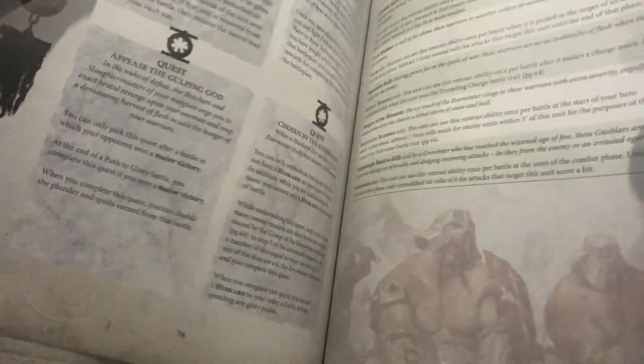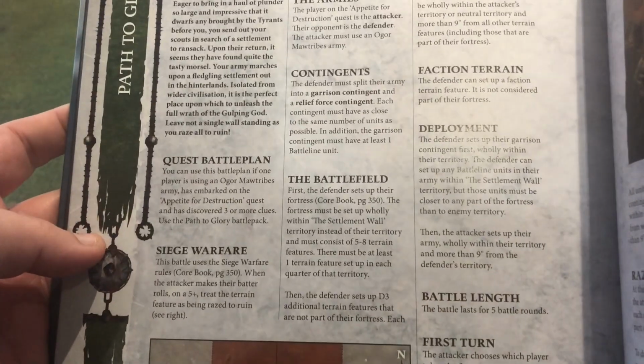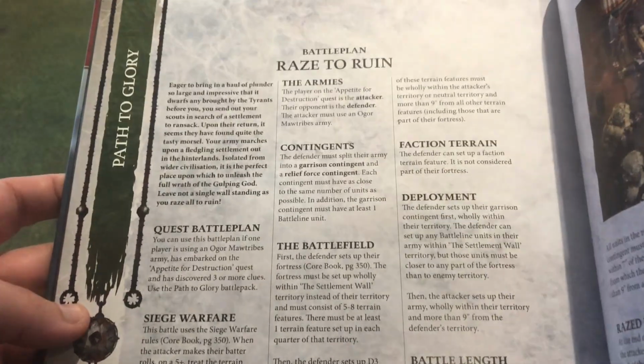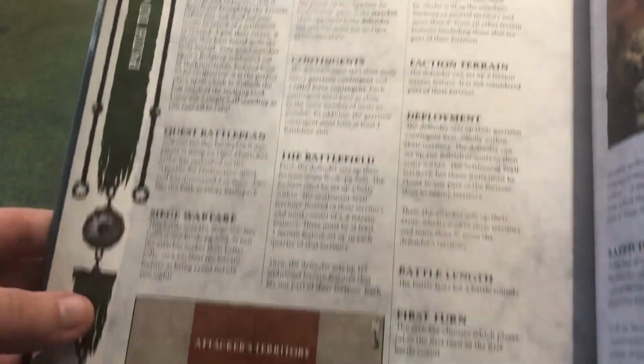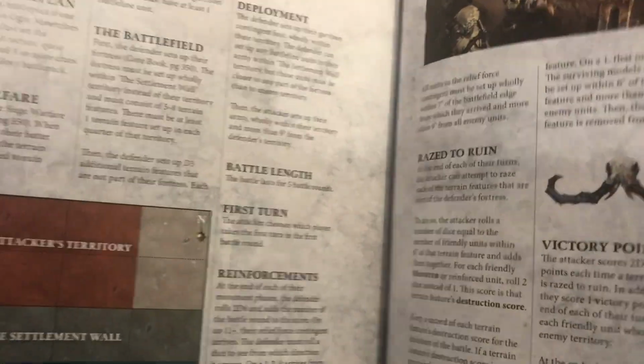Obviously you've got spells, different tribes, Path to Glory, which has some quests on there. One of the quests actually leads you to a pretty cool looking battle plan, which is called Raise to Ruin. This one here. Again, let me just angle that properly. And it's basically a siege. Now, I'm always a big fan of siege battles, so to actually have one as a battle plan is really cool. It's got some pretty funky rules to it as well. Now, that's the matched play.